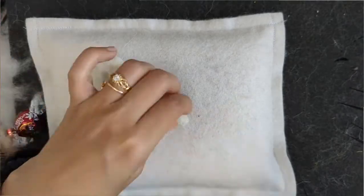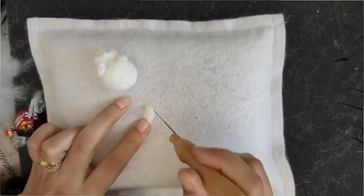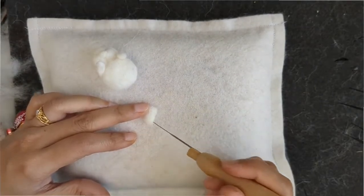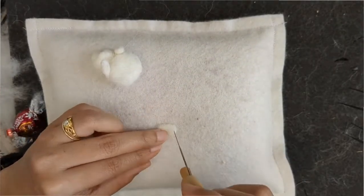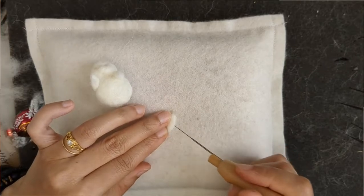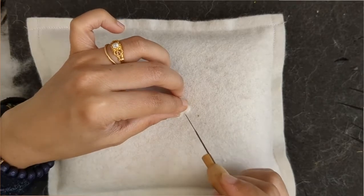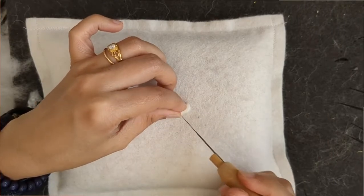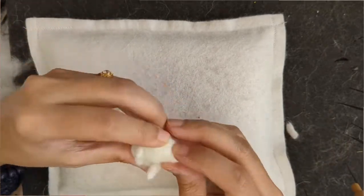Just rolling some wool and felting it down, and it's really small, so I'm just felting the edges and going to give it a slight bend to know if the foot is right and left. Just giving it a very slight bend on the inner side of the foot. Then it's going to be attached to the body.